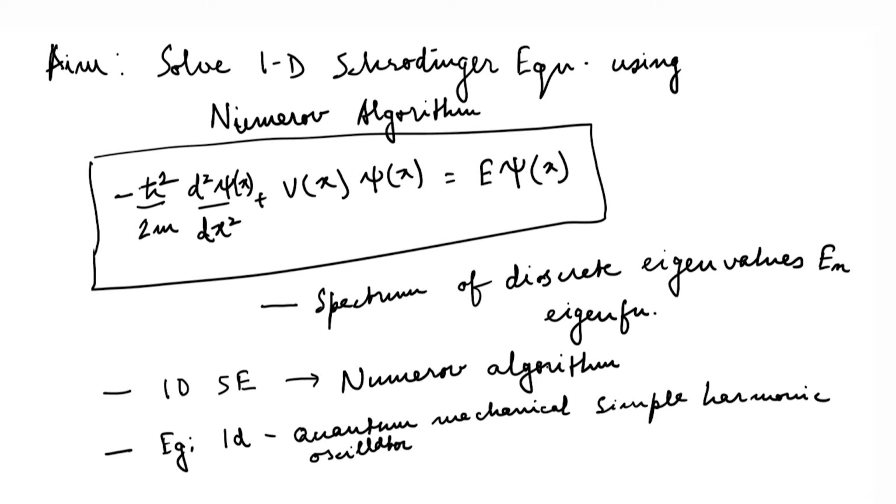But before we talk about the Numerov algorithm and take a practical example and apply it, what I would like to discuss now are the additional problems which one typically faces when solving this type of second order differential equation, particularly in the area of quantum mechanics. One issue is already there: you do not know how to do the integration analytically to get the solution, that is, what the function is as a function of x. For that the Numerov algorithm is there, which we will see, but in addition there are two more problems associated with solving this type of Schrodinger equation, particularly in the context of quantum mechanics.